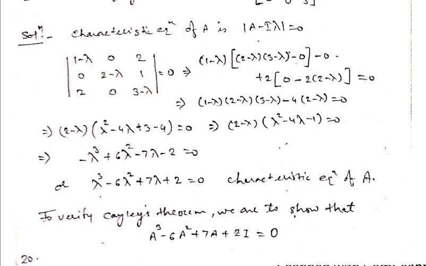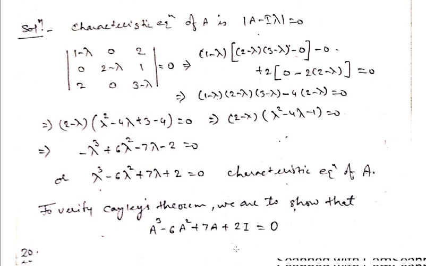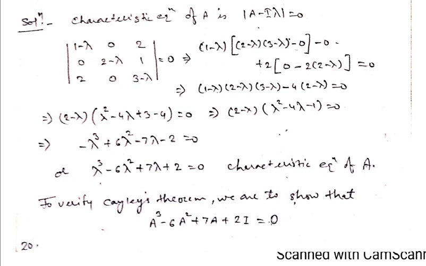To add something, there should be a matrix also. That's why we convert this 2 into a matrix by multiplying it with the identity matrix of the same order as A. Here these are scalar quantities, that's why the result is scalar 0. And here in the left hand part these are matrix quantities, that's why the left hand part is also a null matrix. This 0 represents a null matrix, not a scalar 0. And the order of this null matrix is also equal to the order of A. So we are to prove this.